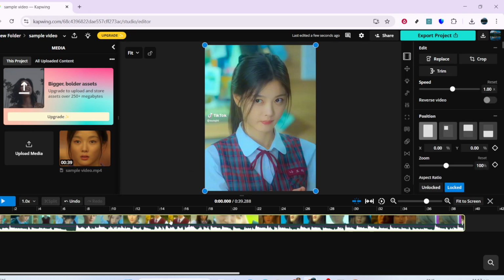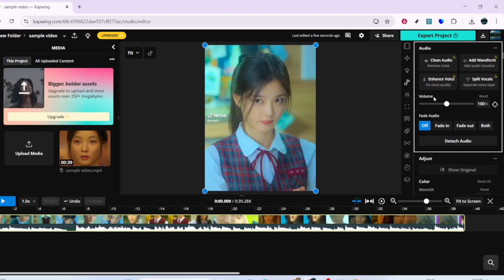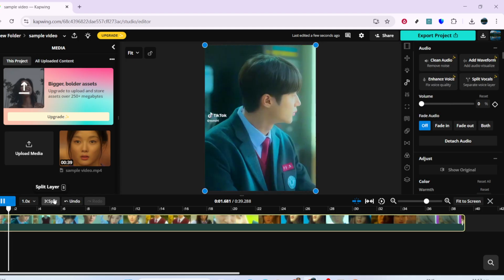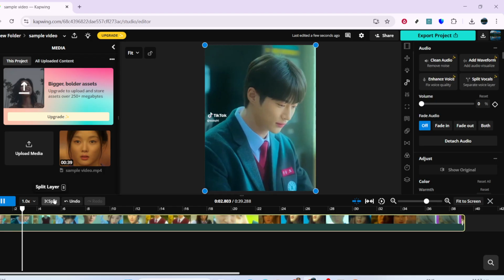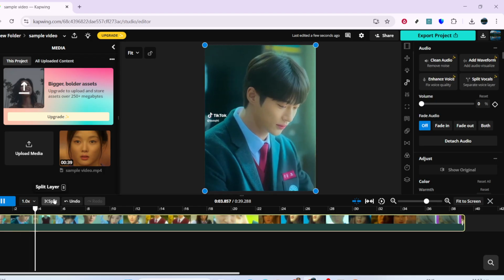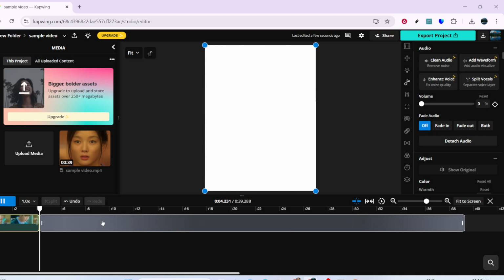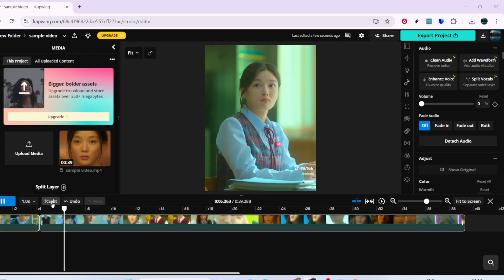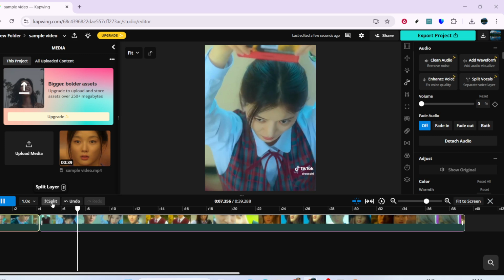Now go ahead and play your video and pause at the start of any section where there's silence. Silences can sometimes be inadvertently included during recording and might disrupt the flow of your narrative or message. Click on the Split button, which looks like a pair of scissors. Splitting your video at the point where silence starts separates it into distinct segments, which will be crucial for our next steps. Move the playhead along the timeline to the point where the silence ends, and then click Split again.